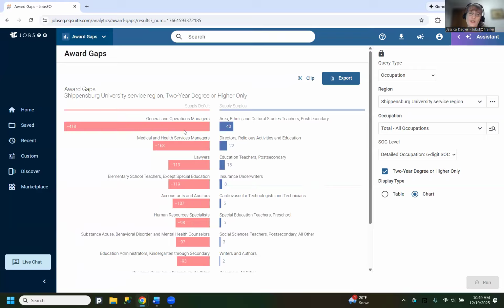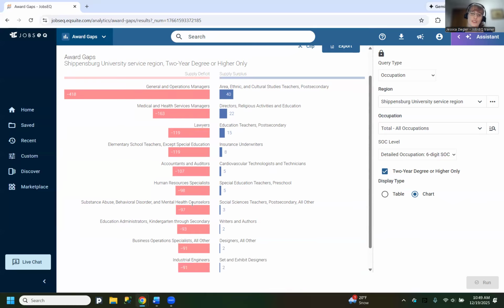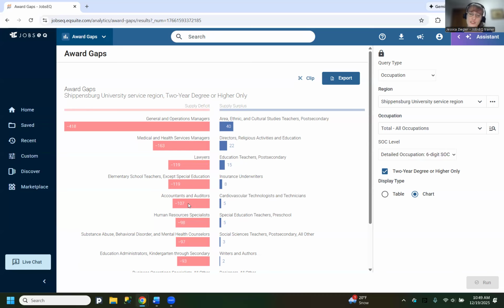So things like general and operations managers, medical and health managers, lawyers, elementary school teachers, accountants, and auditors, there's a supply deficit for. So if we do have programs for these occupations, this could justify the need for those programs. You can also, if you're wanting to develop new programs, see some different programs you might be interested in.